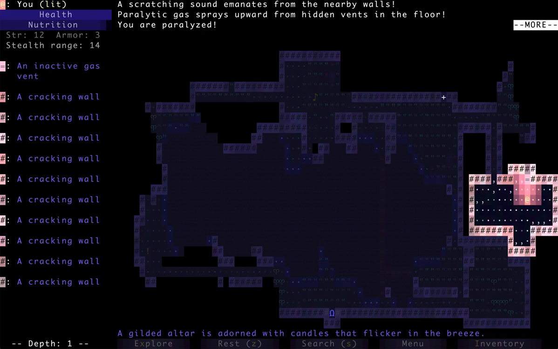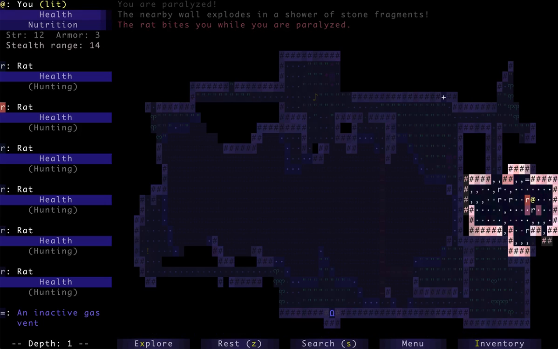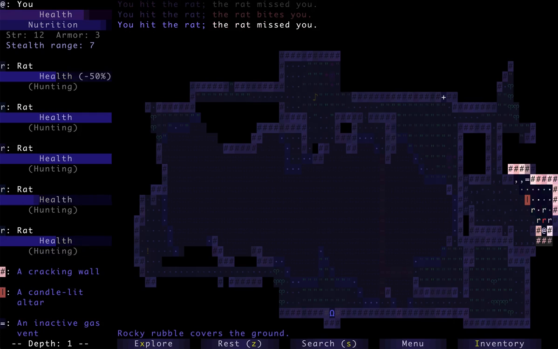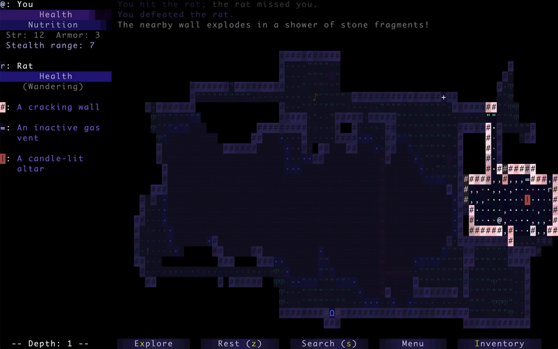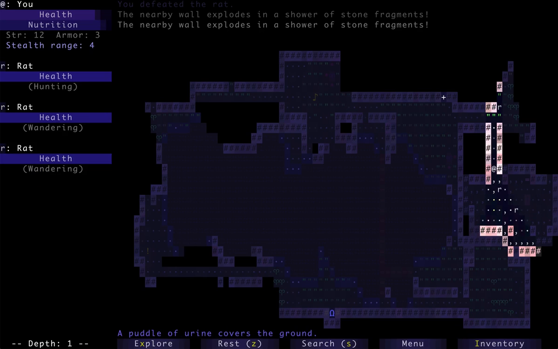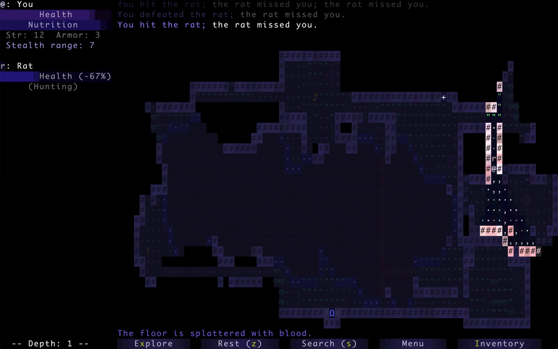gas starts coming out of that vent, and the walls start bursting open, and all these rats come out. I am not paralyzed right now, so what I'm trying to do is position myself into a nook in the wall where I can fight these rats one at a time so they don't swarm and surround me. It looks like some rats are still popping out, but I have generally successfully got the key. I'm going to wait a few turns to let these rats catch up to me, and I'm going to stab them.